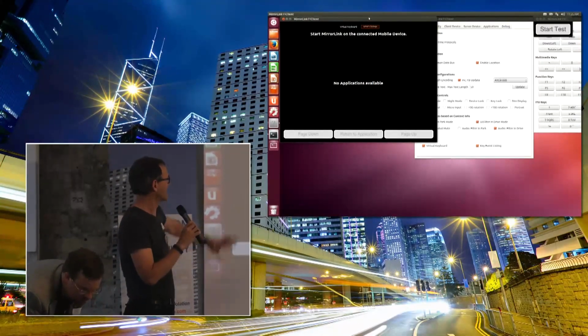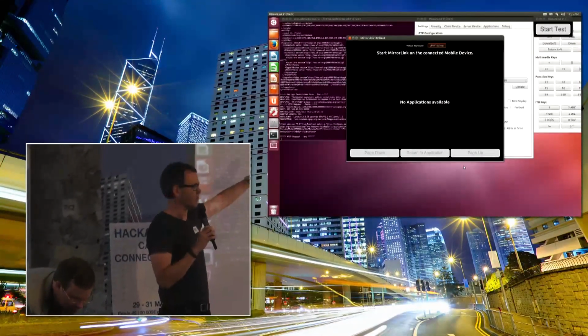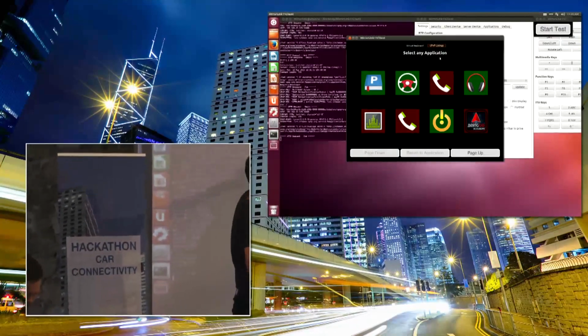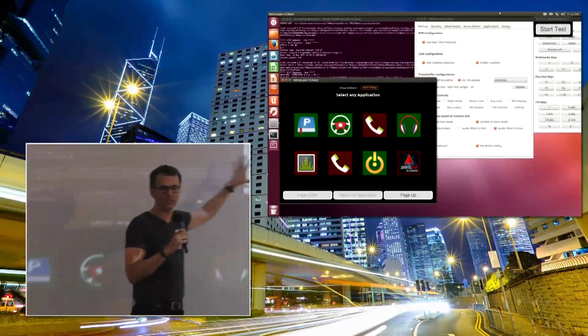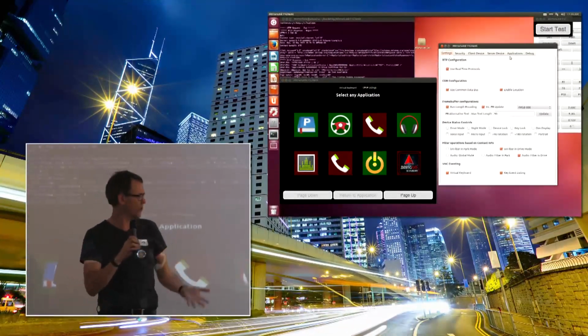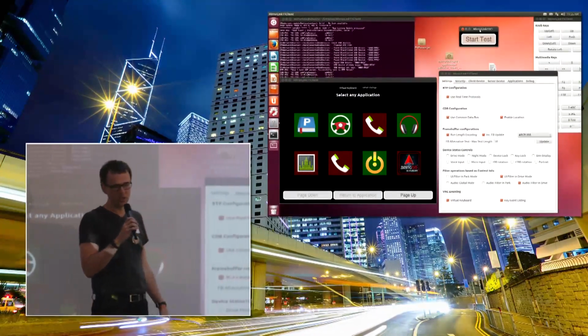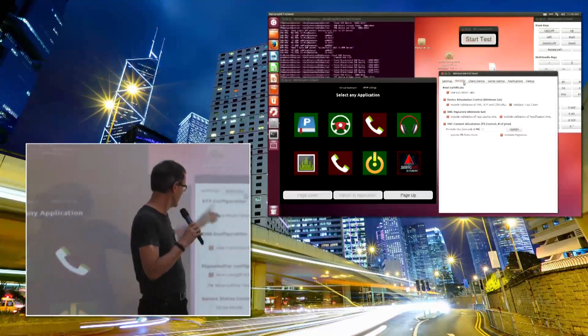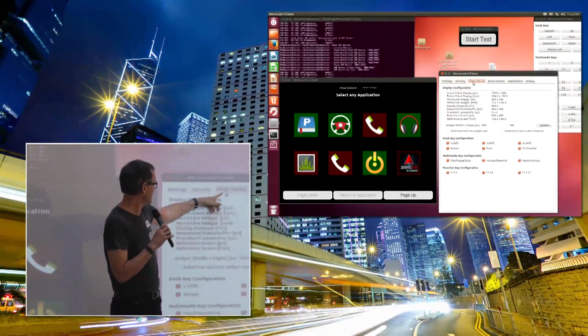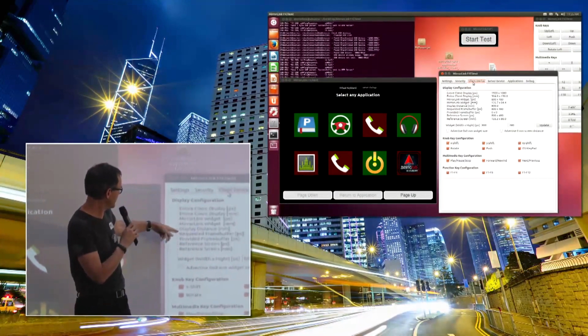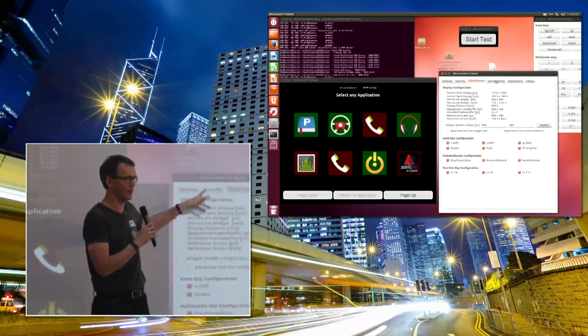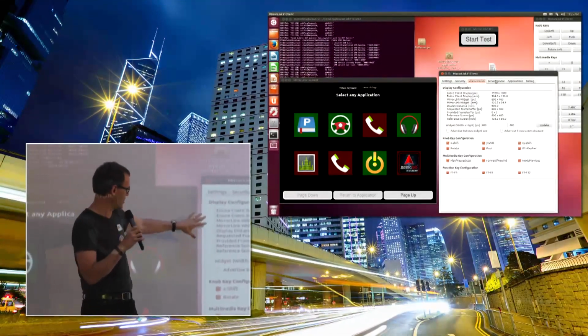Okay. So basically, what you get with the client is one big window in the middle. That's the head unit screen. That's the big screen you see in front of your head unit, and that will also show the application user interface. You have a configuration window which allows you to configure. You have the configuration of the device. So we've got a resolution, the physical size.